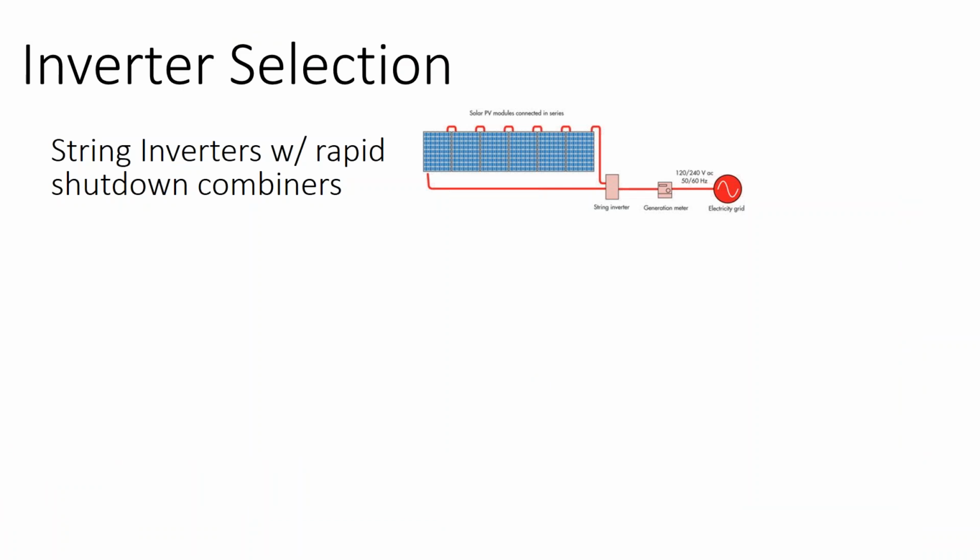They want to go into the building to rescue people. They're concerned about those live solar wires, and being able to kill the power up on the rooftop has actually been incorporated into National Electric Code. So now there's almost a mandate by National Electric Code to de-energize the solar array up on the rooftop, and your microinverters or DC optimizers will add that functionality right out of the box.